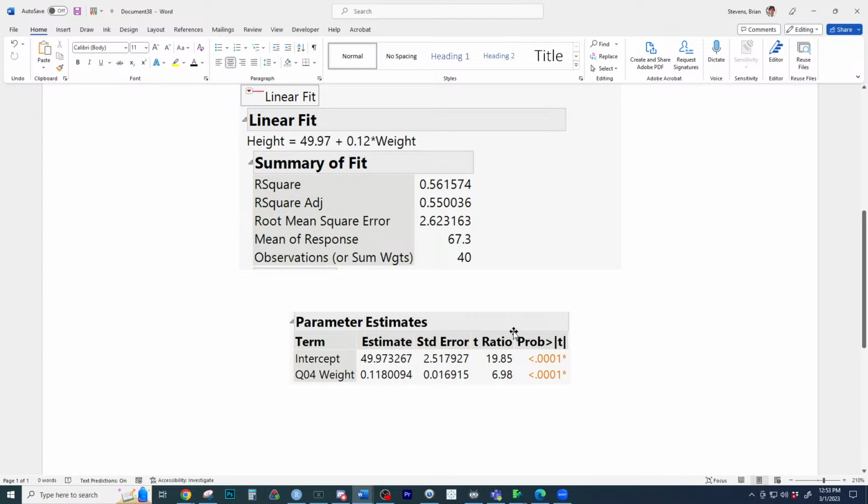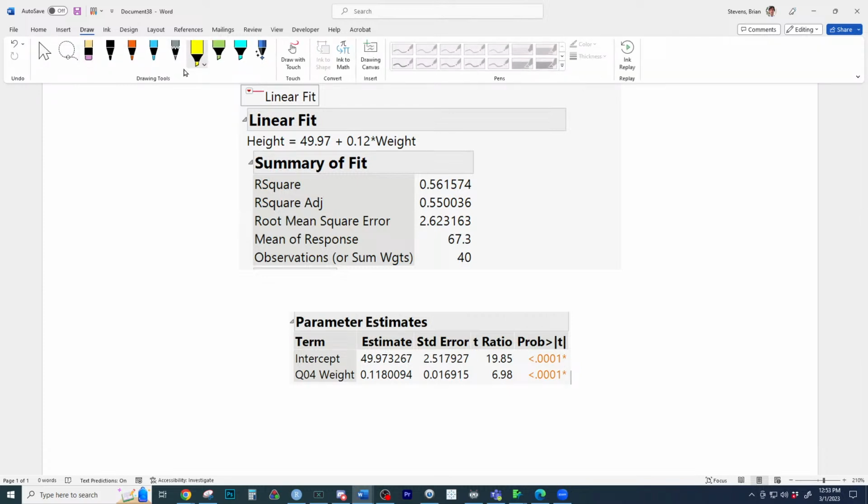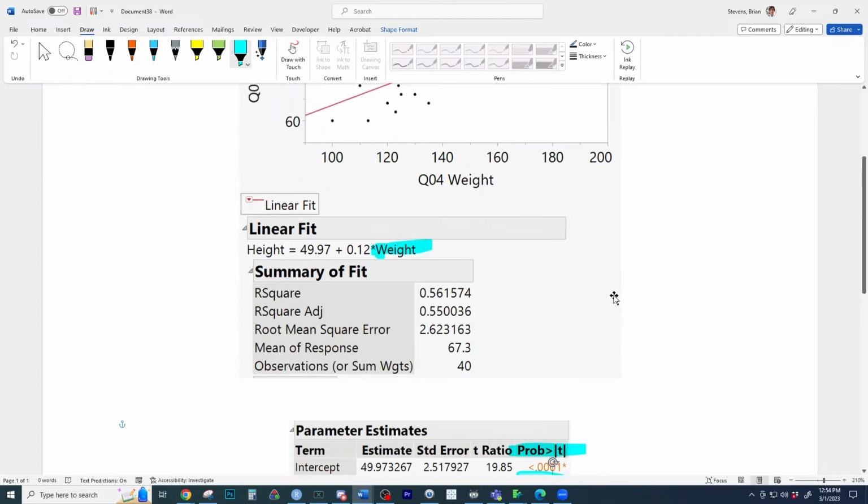So if you notice right here, the estimate, so read what this says. It says estimate of the intercept is this, and there's the estimate of the intercept, which is B0 in notation. So that's B0, and this is B1. And the estimate of the weight is this, which is right there. And we did delete some decimals. The statistical significance of the model is the p-value for the x variable, and x variable is weight. So the p-value for the x variable is statistically significant, telling us that this relationship is one that we think is statistically significant, i.e. the relationship between weight and height is unlikely by random chance.